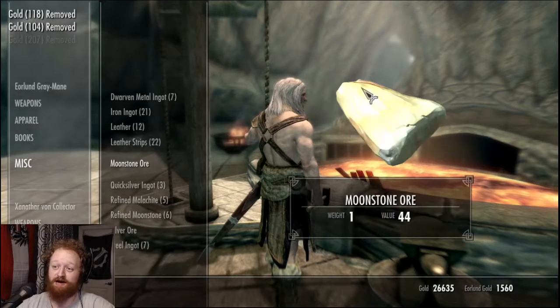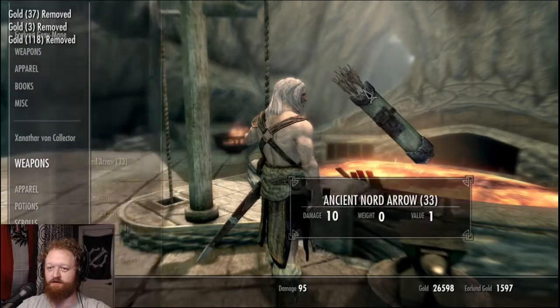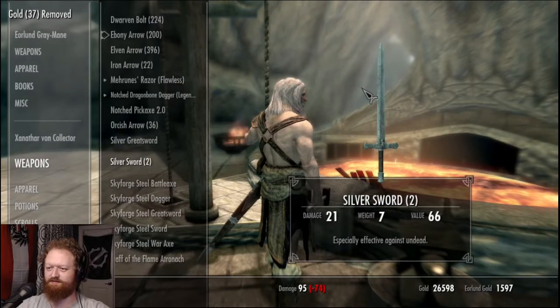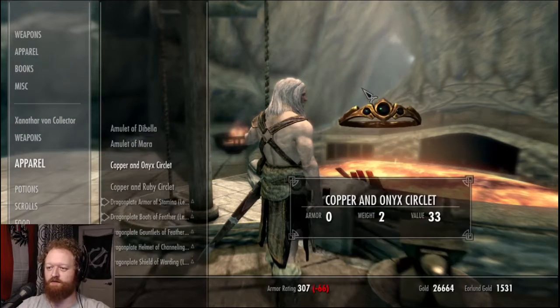Don't look at me. I don't know why. There isn't, so if you were a mace player, you get to this point and you're, ah shucks, bummed out that you can't have a Skyforge steel mace. Warhammer as well. There's no Warhammer for them either.